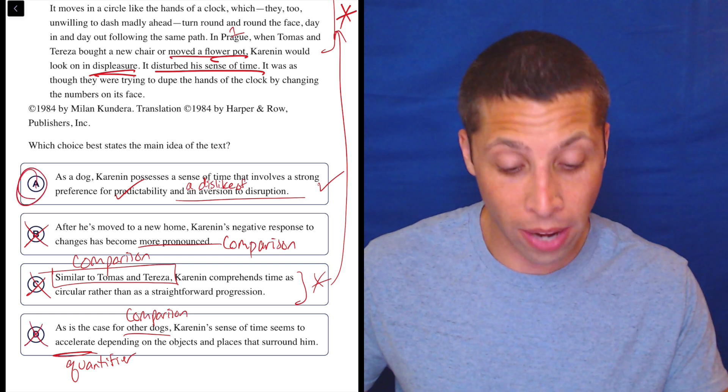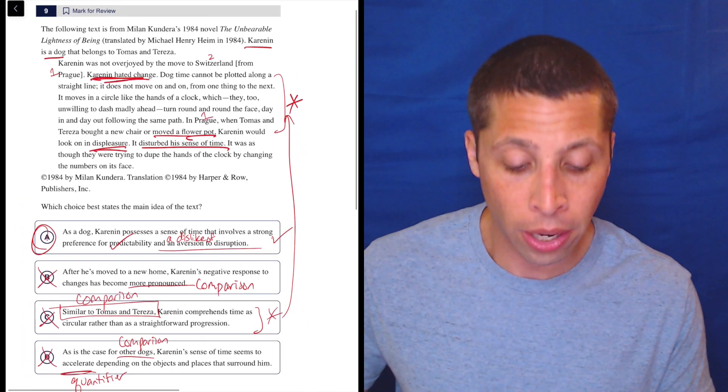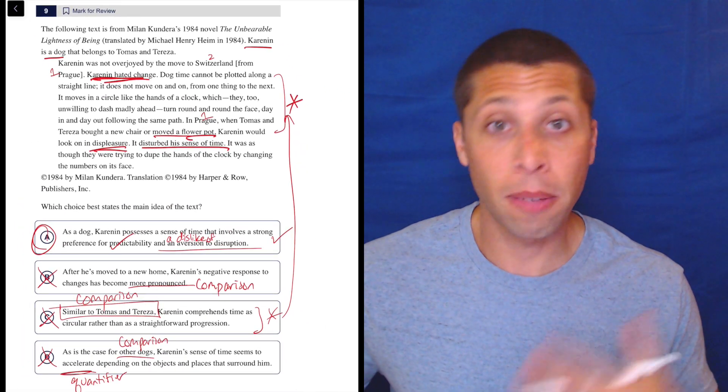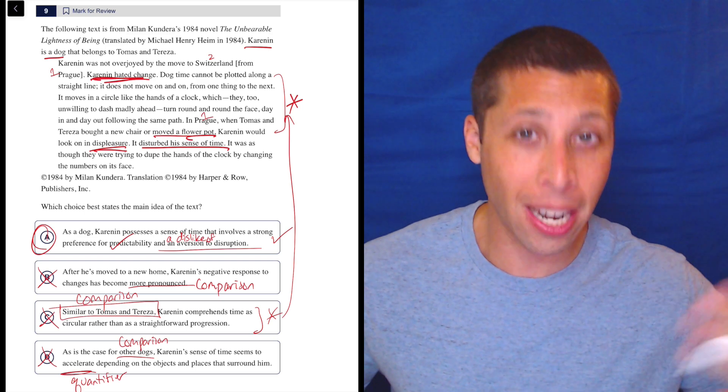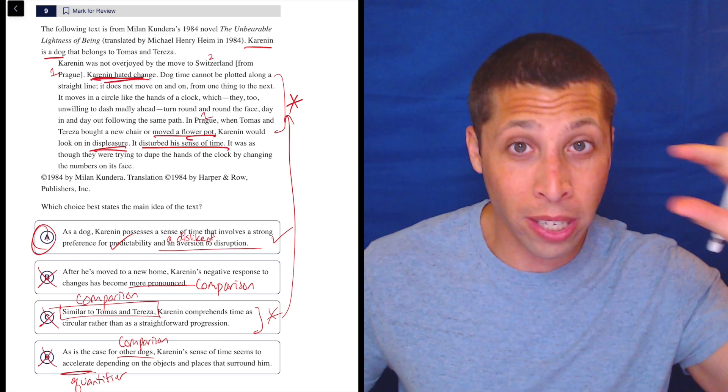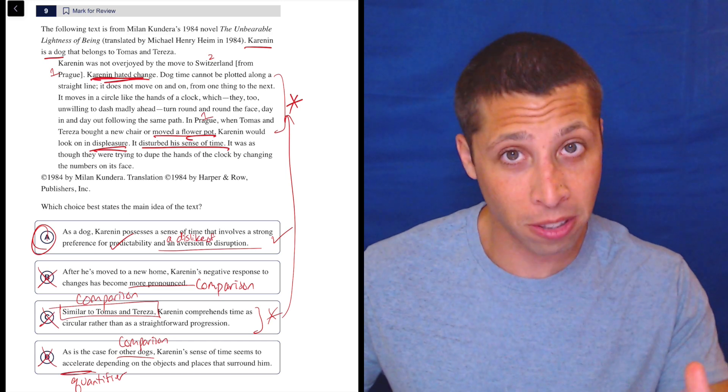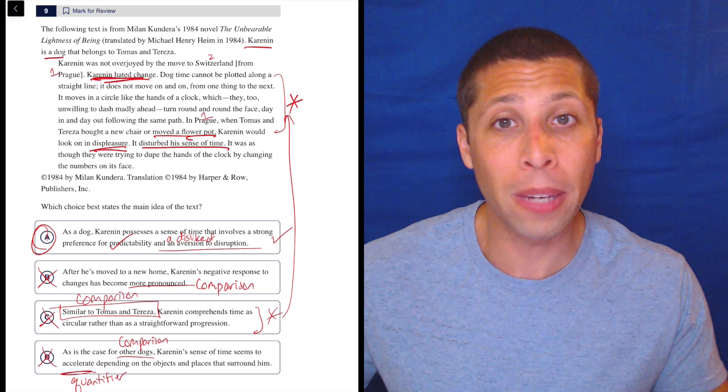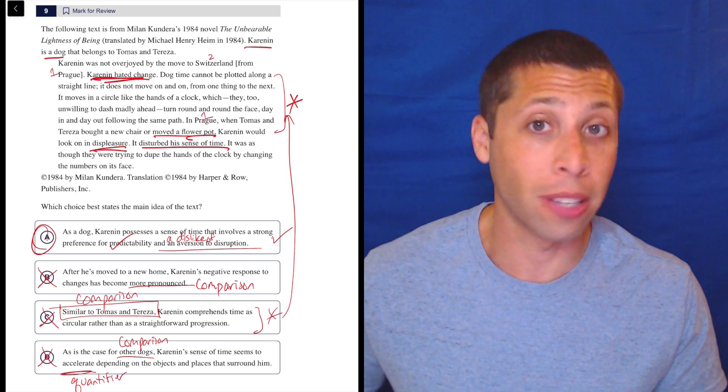And hopefully you could have gotten that just based on those things I underlined originally. Right. We don't need to understand every word in a passage because main ideas are repeated ideas. If something is important, it's going to come up again and again. So if you don't understand one instance of it, that's okay. You probably will understand other instances around it. Trust yourself. Trust the way the SAT is structured. You will be able to get a lot of information even when you don't always understand everything that you're reading.